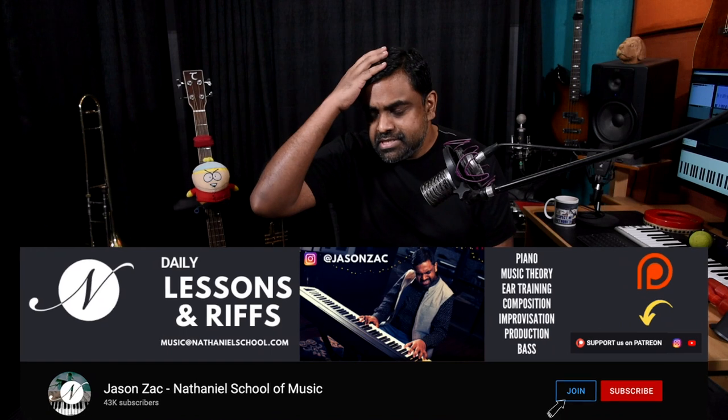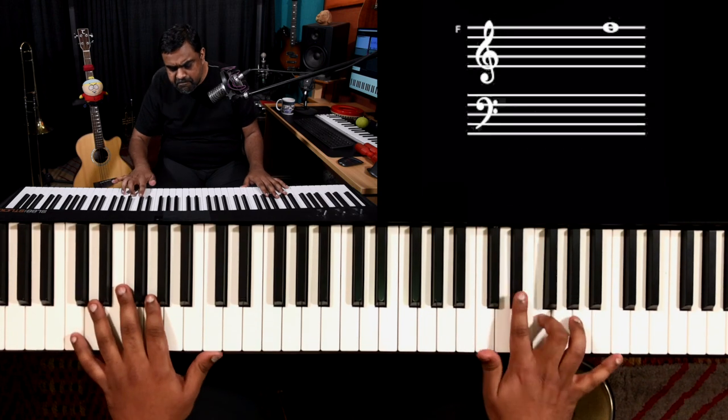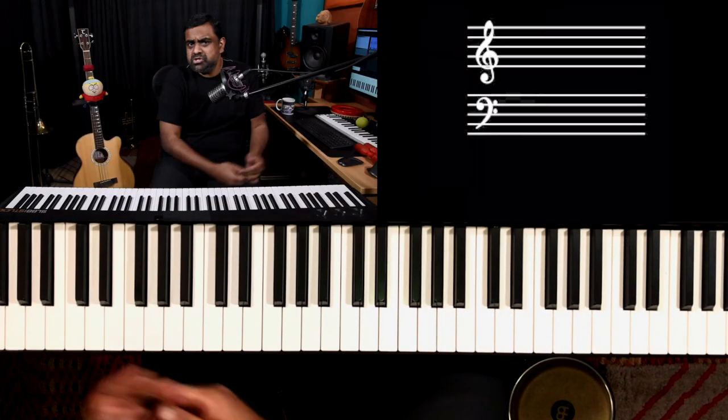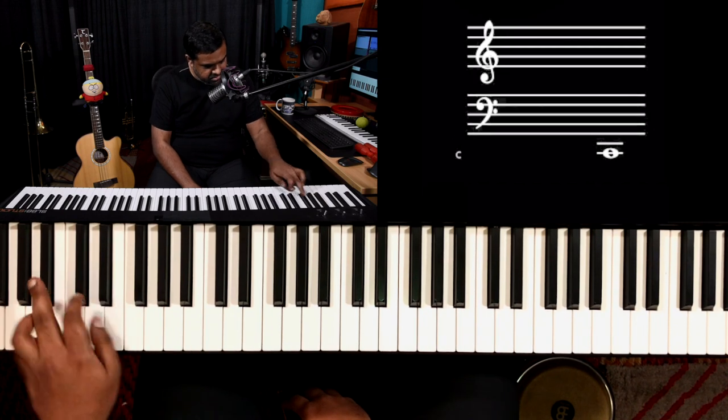Another way to improve your left hand is to cut through standard objectives from exercise books. In a real-world scenario — a recording or a gig — your left hand does not necessarily need to play fancy, quick, bluesy runs; that's more of a right-hand thing because the pitch sounds nicer in that higher register. I'm not saying be lazy, but focus on what the left hand should actually be needed for.